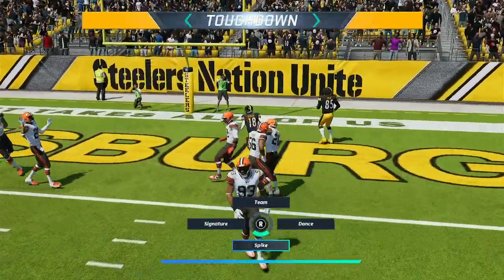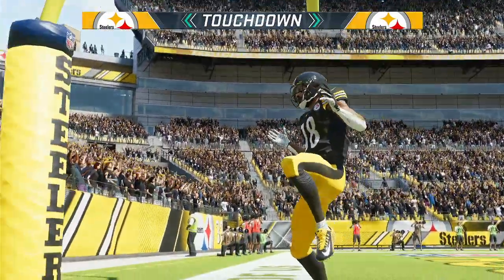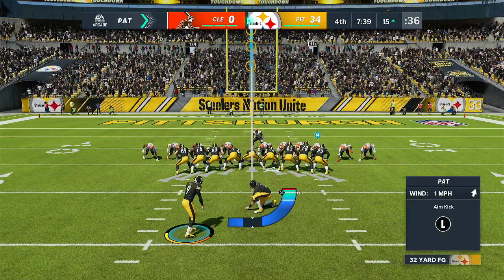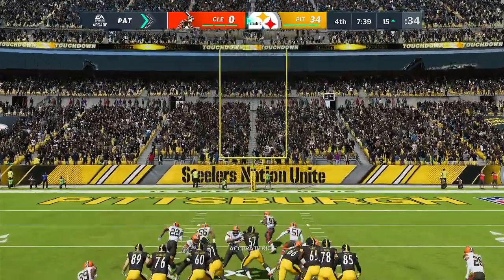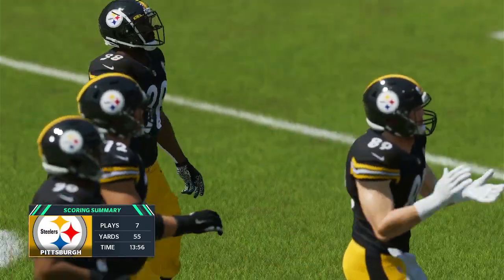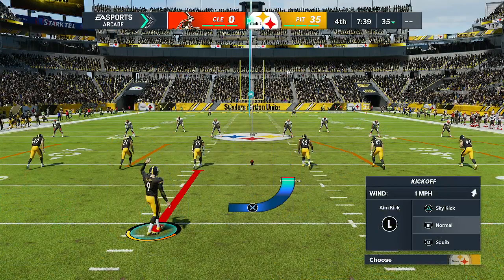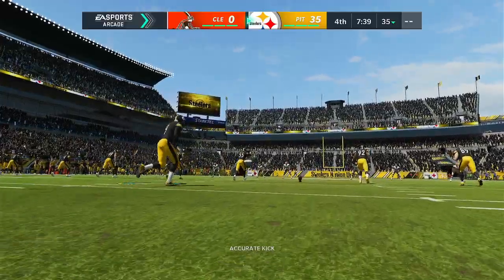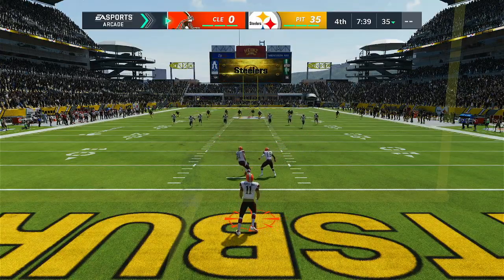The quick slant caught, and he's going to take it in for the Steeler touchdown. Deontay Johnson on the other end of the throw from Ben Roethlisberger. And this offense continues to pour it on. And they just continue to roll. And Charles, for you and I, we want the close games, but for them, it has to be so nice to enjoy this big cushion. I can't remember the last time we saw them play this loose and have this much fun. I think they'd love to be able to capture this game, carry it with them from week to week, and be able to execute like this in all the rest of their games.